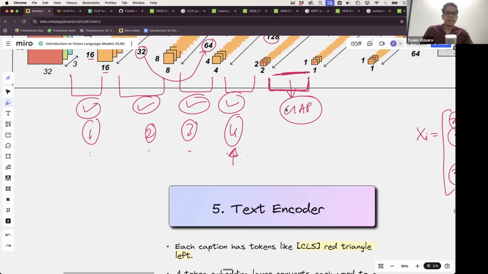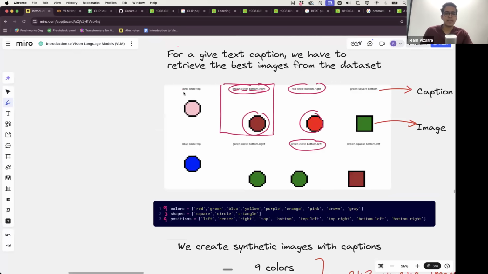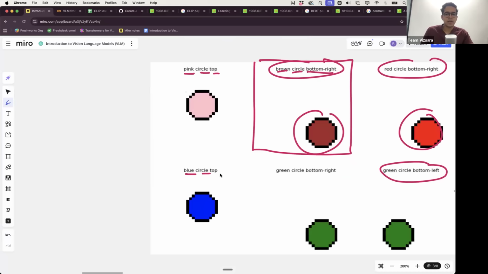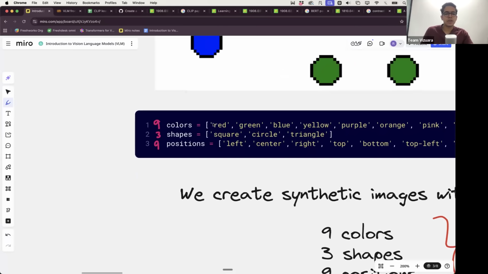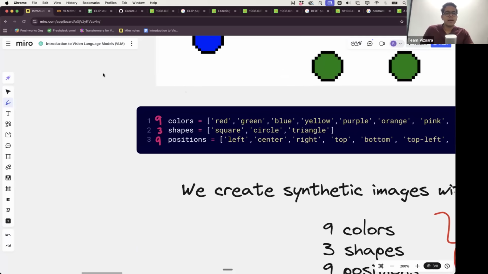First, let us think about our dictionary. Let me go back to our captions. Look at the caption: pink circle top, blue circle top. So the captions are created based on color, space, shape, space, position, correct? In my vocabulary, how many unique tokens will be there according to this logic?